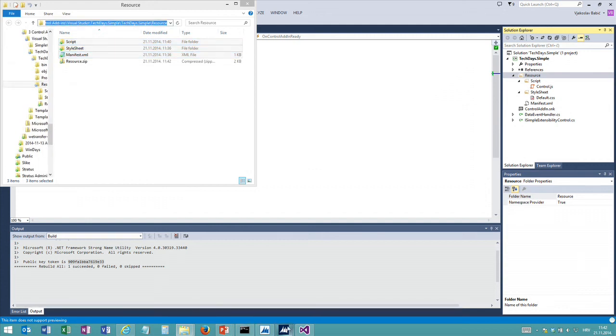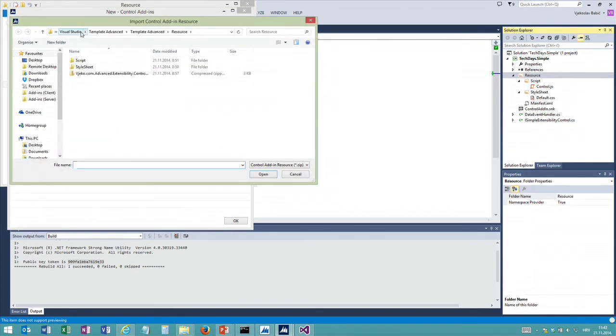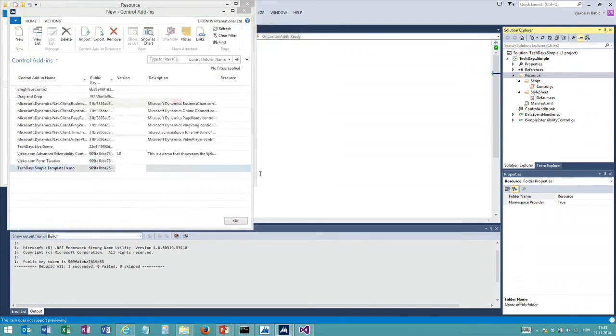And then back in my control add-ins page, I'm clicking this import button, action, sorry, and then I'm going to this folder, selecting resource.zip and clicking open. So the control add-in has been imported.